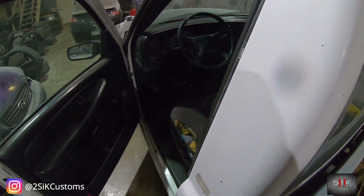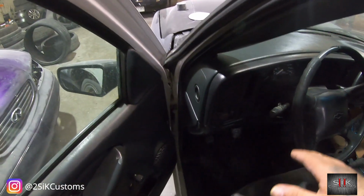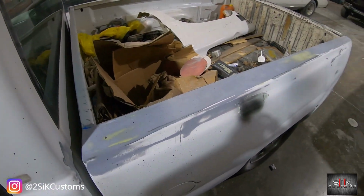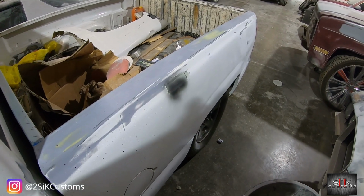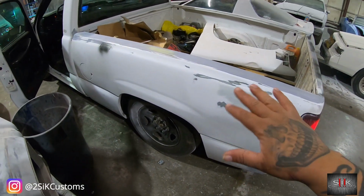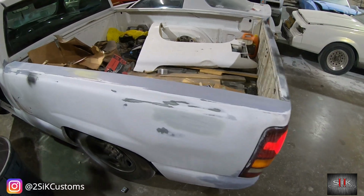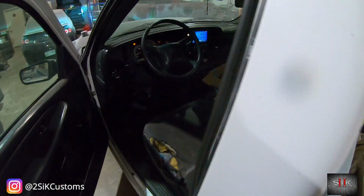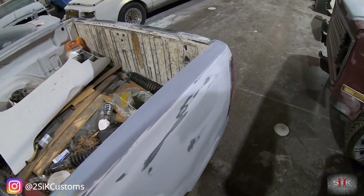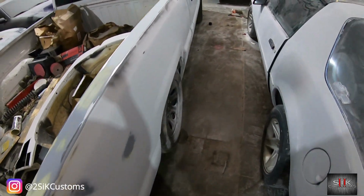So the main reason why I'm calling it the Blue Devil, for one, it's gonna be blue, and man, this truck sounds mean as hell. I don't know what he done to the motor, but it sounds sick as hell. The whole bed is shaking. Yes, sir. That's why I call it the Blue Devil. Because, man, that motherfucker sounds, excuse my French, but it sounds wicked. Sounds like it wants to do something.